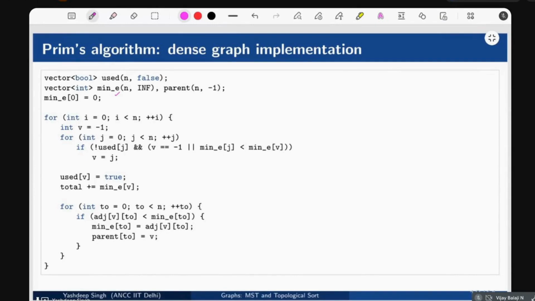And basically, we iterate n times, where n is the number of vertices. In each iteration, we select a new vertex which is not yet used and has a weight less than the current chosen edge, and then we add that edge to our connected component, and thus we can expand our selected subgraph in n iterations. You can check out this implementation later by implementing it yourself on your local systems.